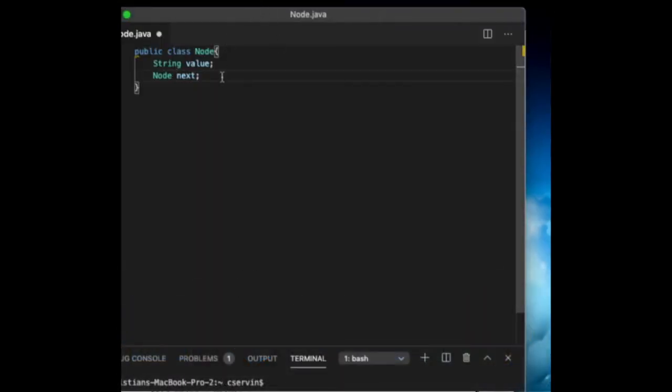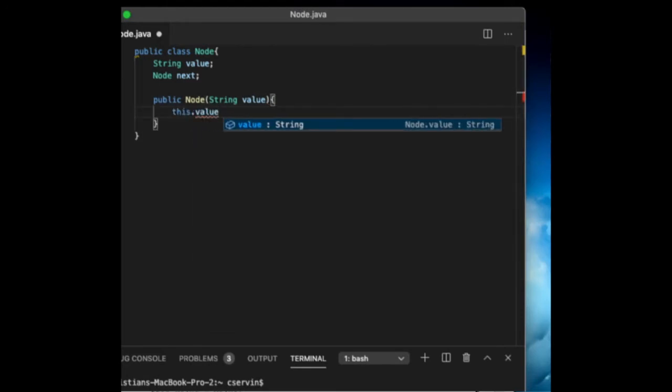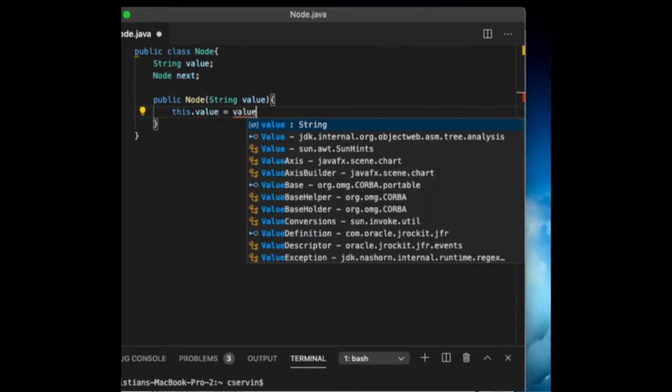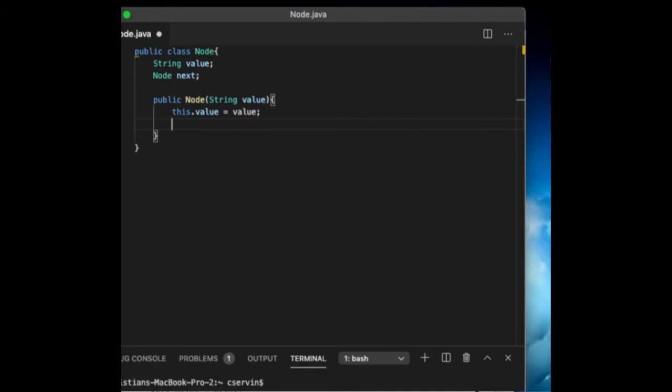So let's go back to the code. It doesn't hurt to have constructors. So basically we're going to have public node. We have a couple of constructors. Let's start with the very basic one where we have a string for the value. This value, the one that we have on line 2, will contain the value that we're passing in the parameter. Because the purpose of constructors is to initialize all the fields, we also need to initialize the .next. Usually we have another parameter, but here we don't, so we're going to provide the value of null. If you remember, null is the default value for any object that we have.